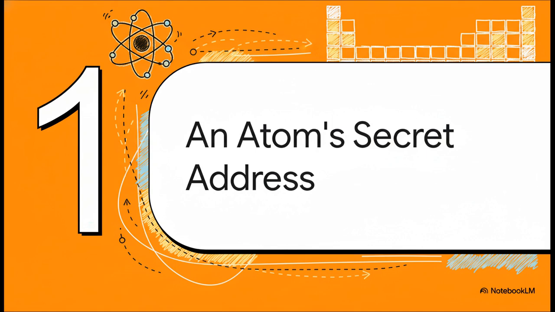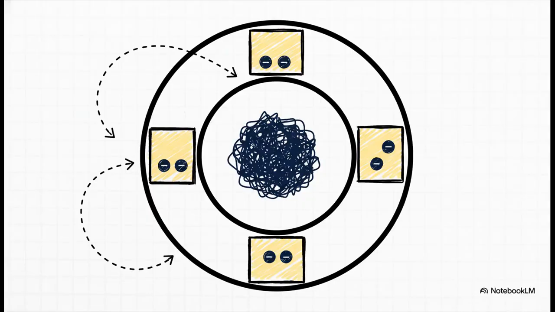Well, to crack this code, we have to go small. Super small. Right inside the atom itself. Because the secret to the periodic table's shape isn't really about the atom as a whole, it's all about how it organizes its electrons. Think of an atom like a kind of strange apartment building. Electrons can't just float around wherever they want. No, they have to live on specific floors, which we call shells, and in specific rooms on those floors called subshells. This whole setup is the atom's internal filing system, and it's the key to everything.